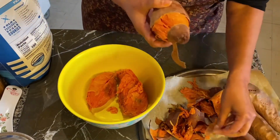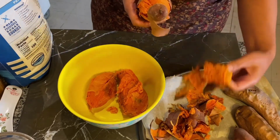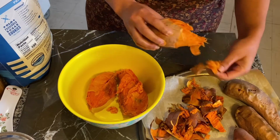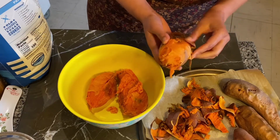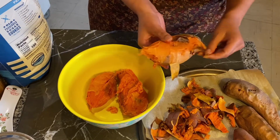You guys, save these little skins for your dogs, or if you want to toast them up, you can eat them like that as well for a snack. But my dogs love having the little skins with the sweet potato.